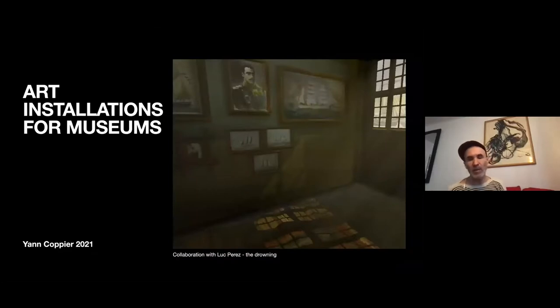Art installations for museums. This one I'm working on with Luc Perez, who made a fantastic animation movie recently. Should I call it a movie? Animation is just a technique he's using, but every frame is painted by hand, and it's based on a book by Carsten Jensen called We the Drowned. The idea is to recreate some rooms that are invaded by water, with some specific acoustics in them and some historic elements, and that would be for some museums based on navigation and everything related to the sea. There's a few of them in Denmark. So this is not finished. I'm not going to make you listen to those at the moment.